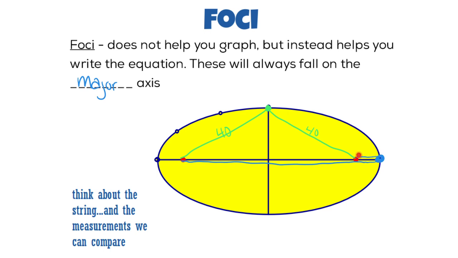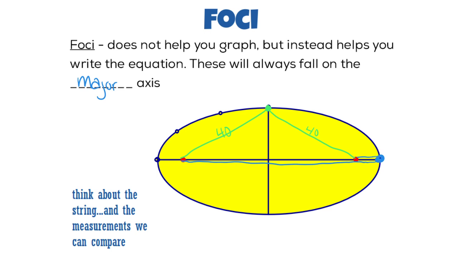But what if I grab this little double layered piece? See how it got overlapped here twice? So I'm going to grab this little piece. Wouldn't it fit in right here? So ultimately, if the string is 80, then from here to here would also equal 80. That's your major axis. Your major axis is 80.